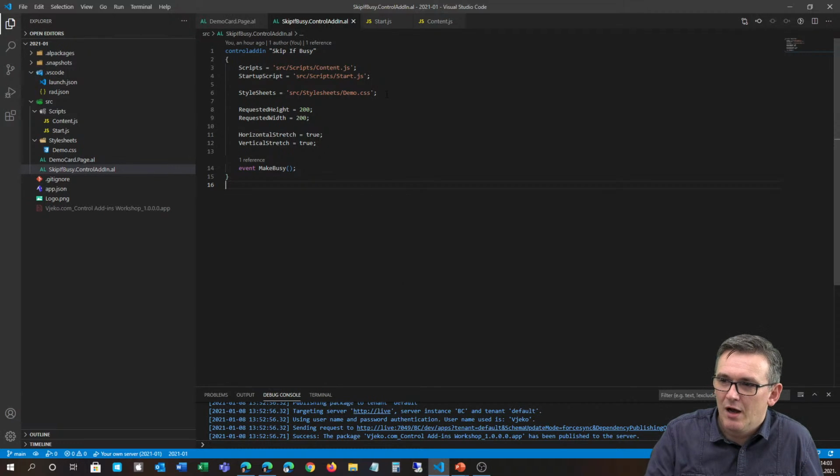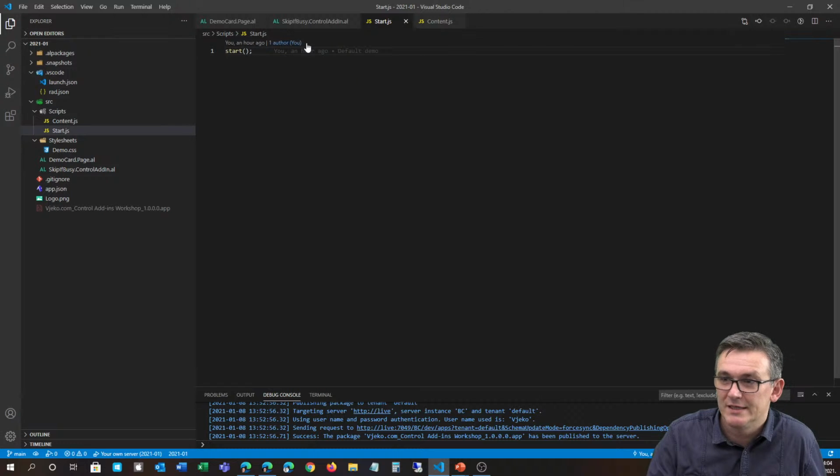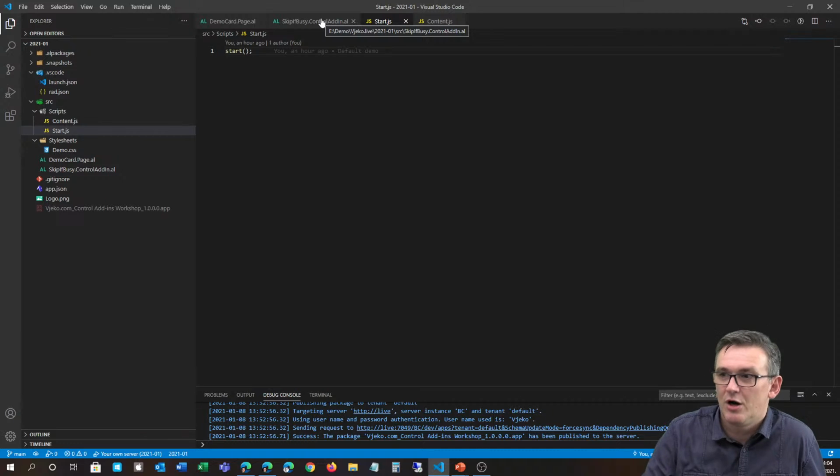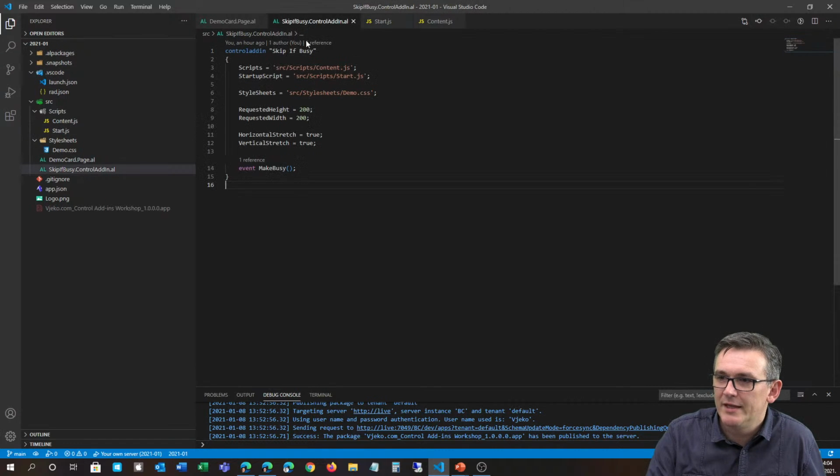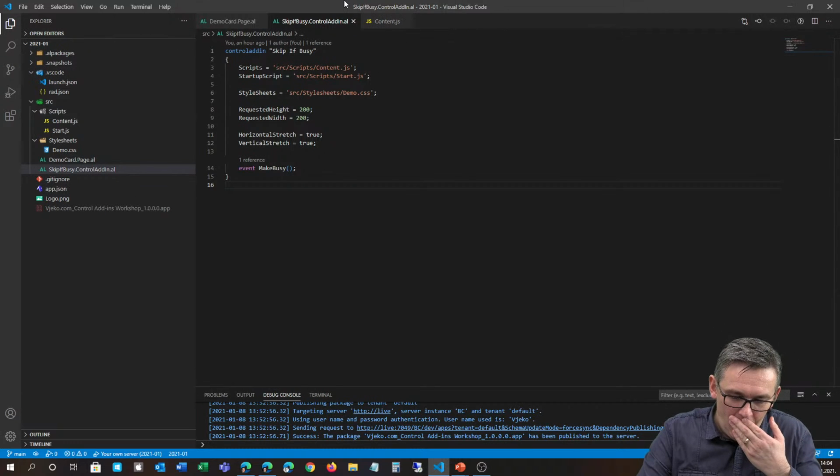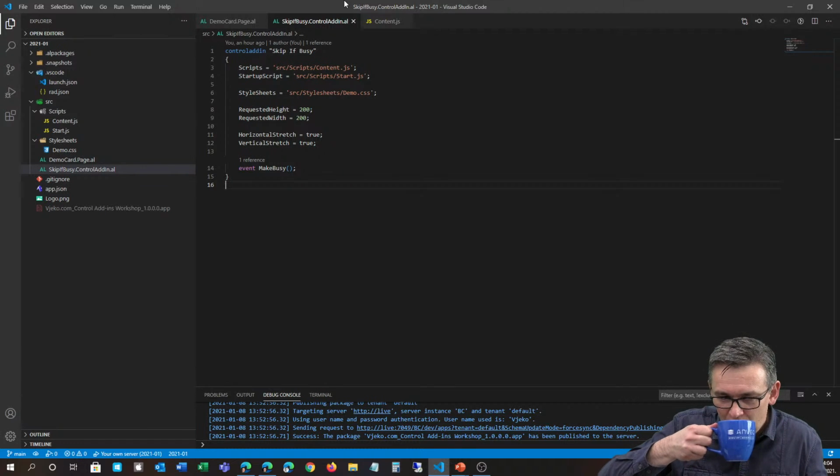I have some style sheet. I'm not going to show it. You will see what it looks like. And then I have this startup script, which is extremely simple. It has this start method. So I'm using it merely to be able to start rendering the user interface after the page loads. There is no other reason why I did it this way. And then last is this content.js, and this is the most important script. Every piece of important JavaScript code today will reside inside of that one.